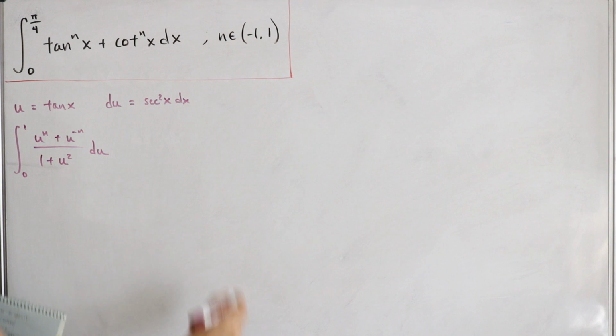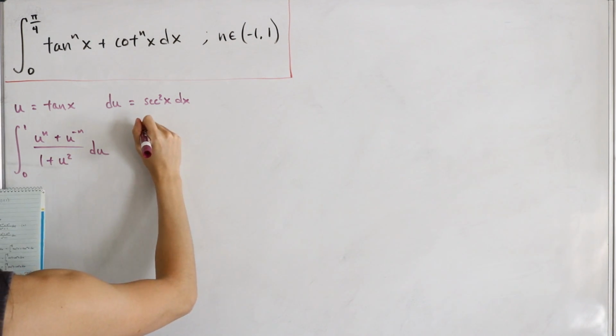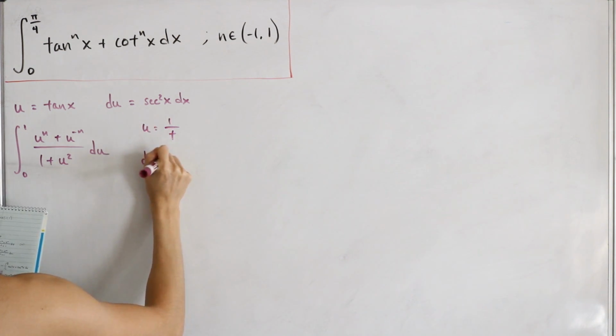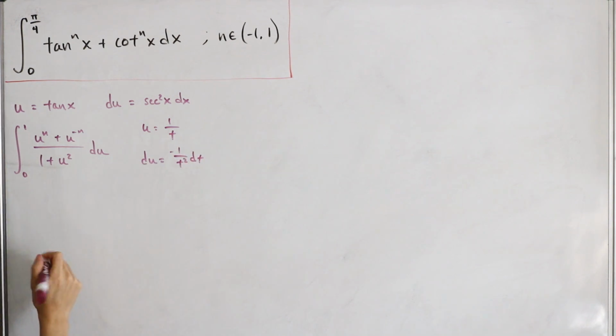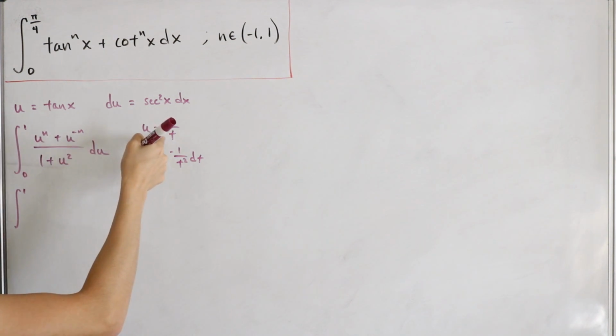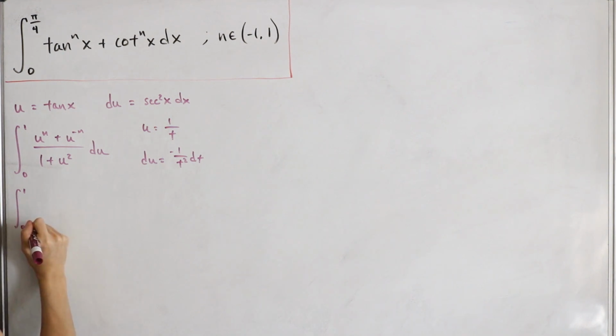Okay, so let's now perform yet another u substitution. So we'll let u equal 1 over t. And so du is going to be -1 divided by t squared dt. So now for our new integral, I plug in 1, so that's going to be 1. Now if I plug in 0, that's undefined, but if I take that as a limit, that's going to simply approach positive infinity.